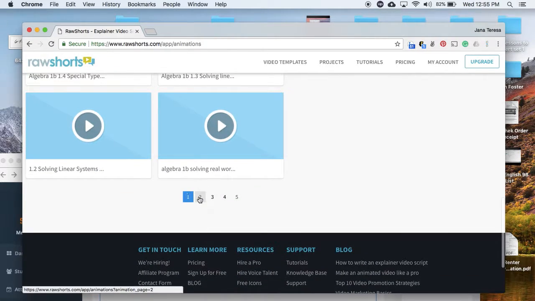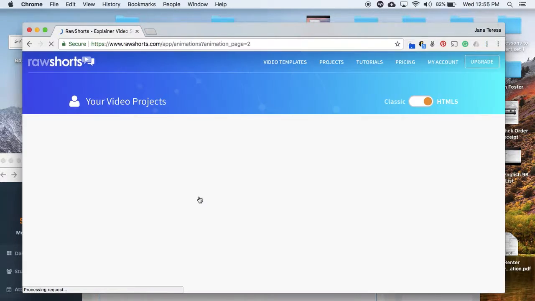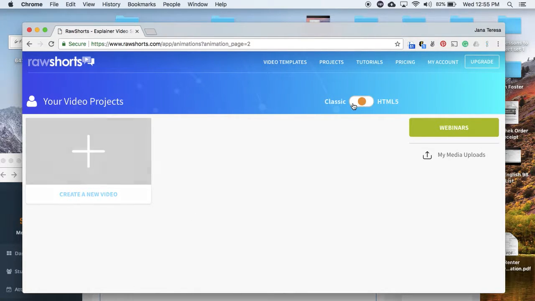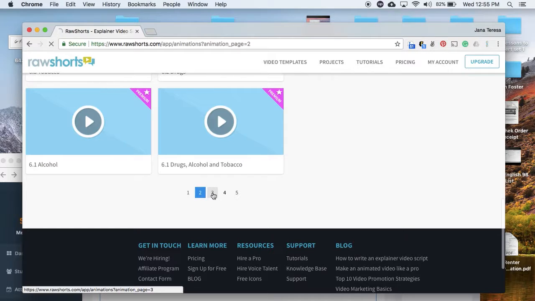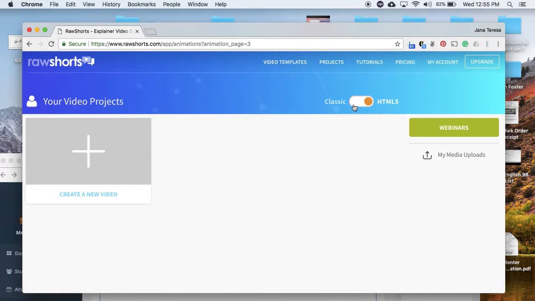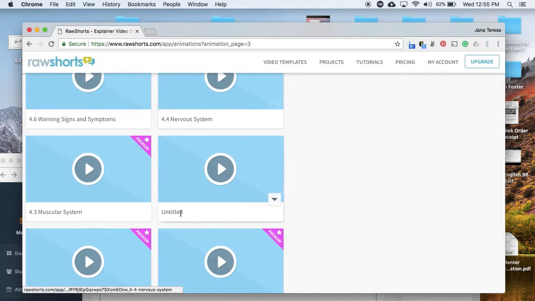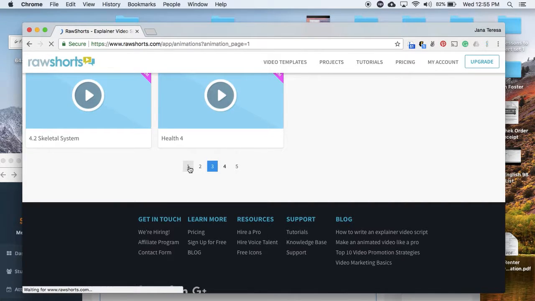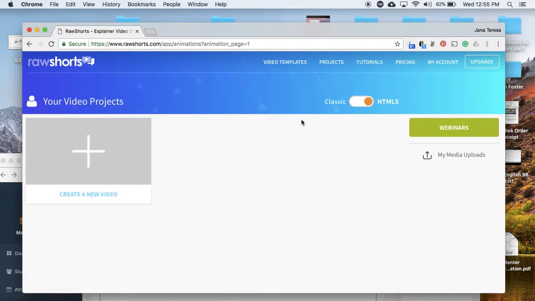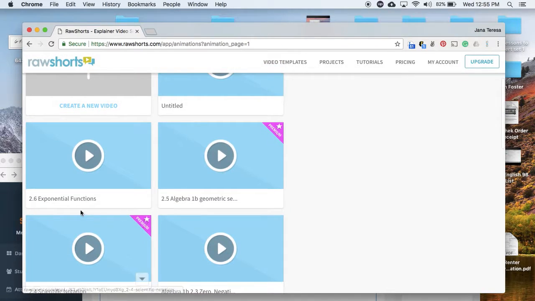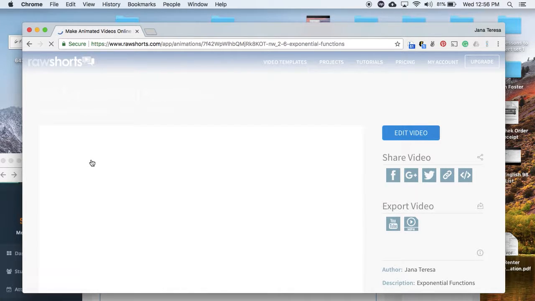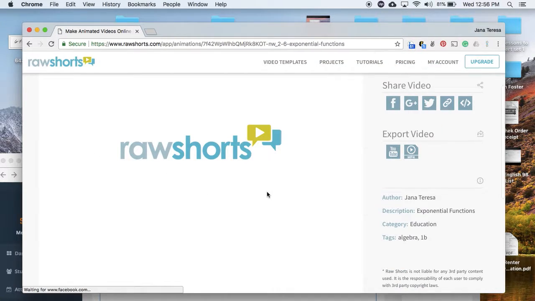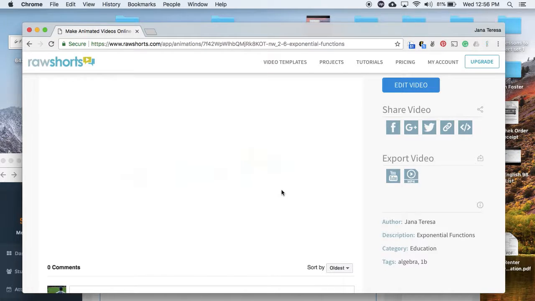For 1B, we did all the units, so it's not the best example. Okay, well, I'll show you one from 1B. And sometimes they disappear, but if you just go to Classic, they come back. Okay, so this is from 1B. And I haven't edited these yet, so I hope it's in good shape. Let's see.